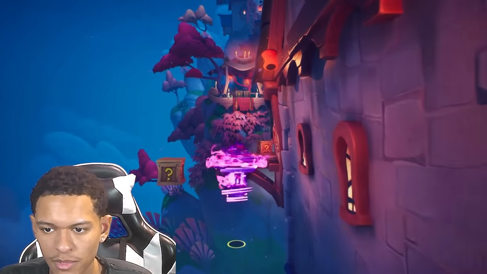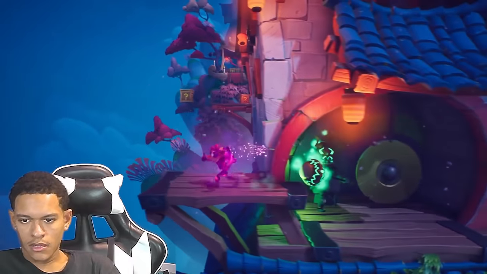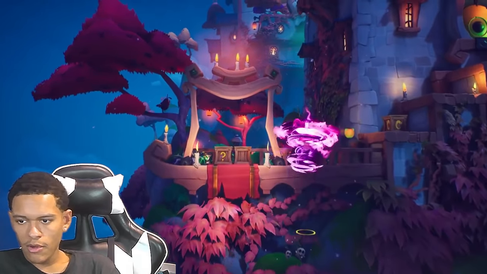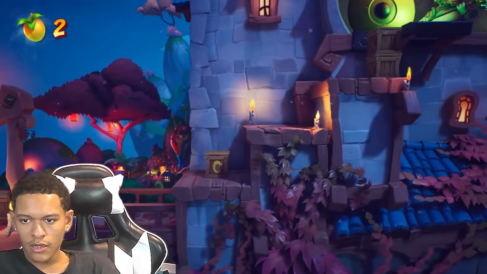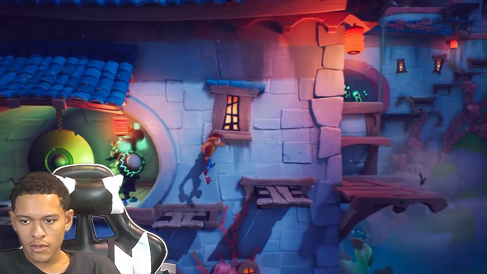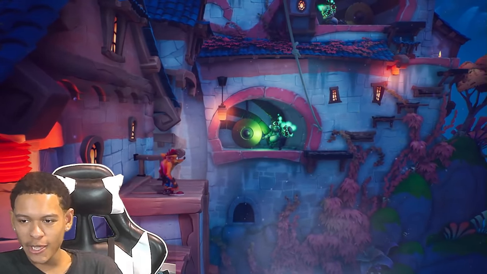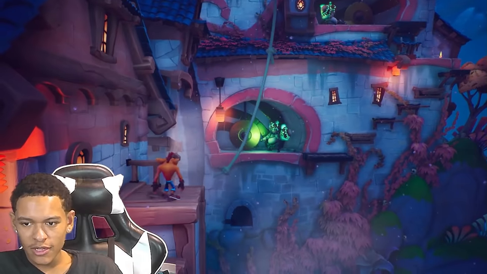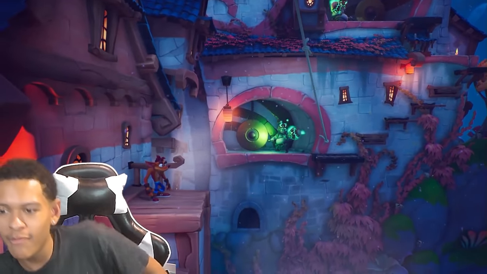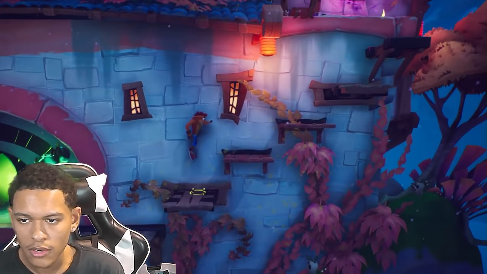Bro! Jump here first. I'm watching a guide, by the way, in case anyone's wondering. Bro, I can't even get past this first part, bro. Come on. Let's go! Alright, very careful. Let's go, man. Alright, don't fall, bro. I can't do no checkpoints. Don't fall. Oh my gosh, bro. I can't see that rope. Grab the rope. There we go. Let's go.